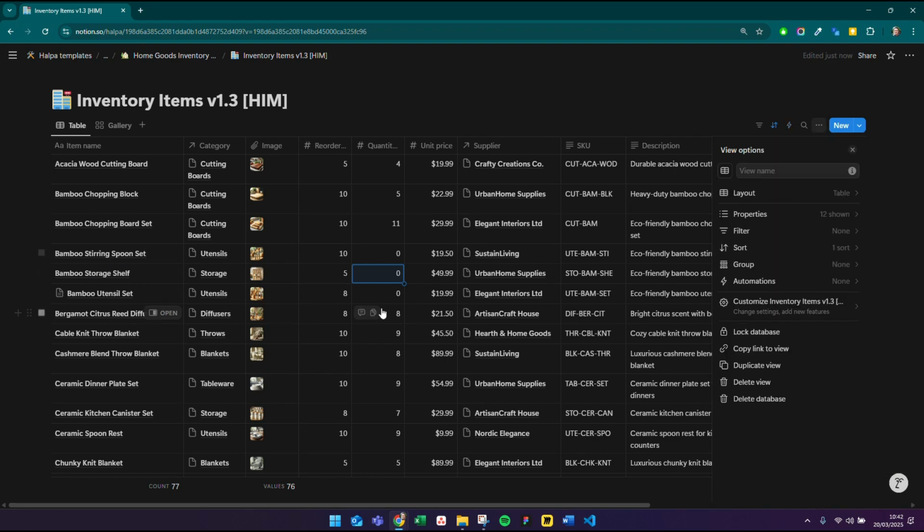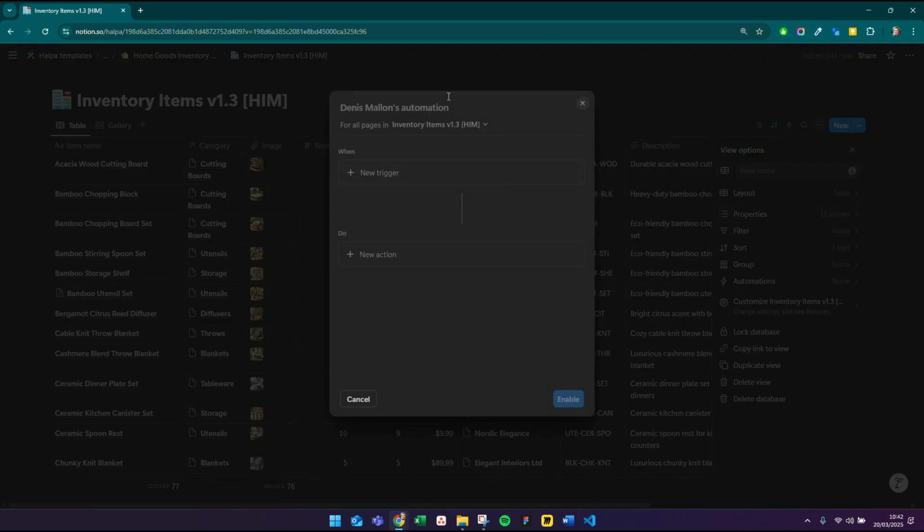Okay, so we want to look for our automations tab, which is up here on the right hand side. So I'm clicking in there. What you can see in this window is a very basic automation setup. We have an option to decide on a when trigger and a do trigger. From within when, we can do things like monitor changes in fields, and within do there are lots of different actions that can be taken.